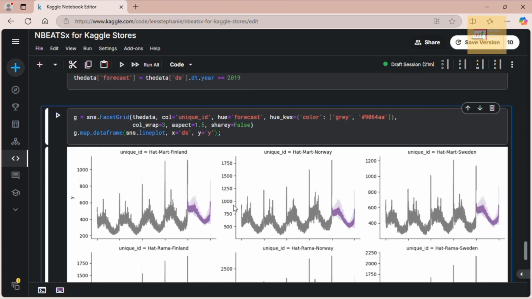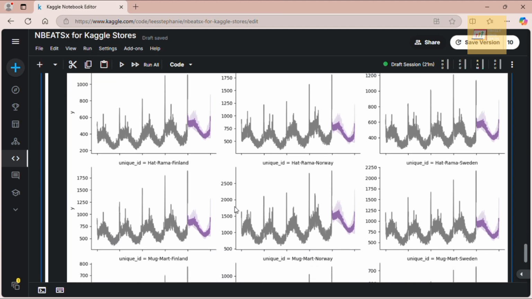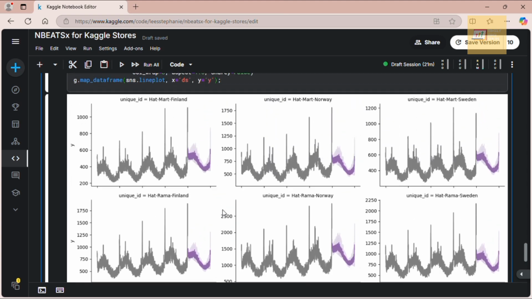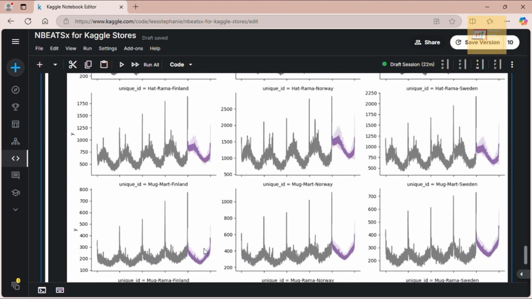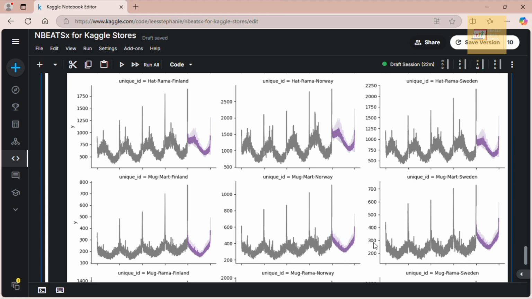Okay, now let's look at the predictions from the generic configuration. Okay, so here it is. It looks better than that of the interpretable configuration, even though the forecast for stickers is quite suspicious to me. It doesn't look really continuous with the rest of the series. But notice one thing: this also occurs in the previous plot, which is from the interpretable configuration.